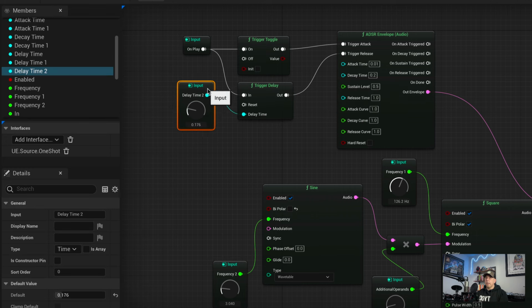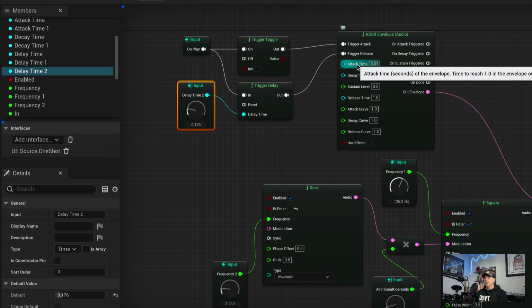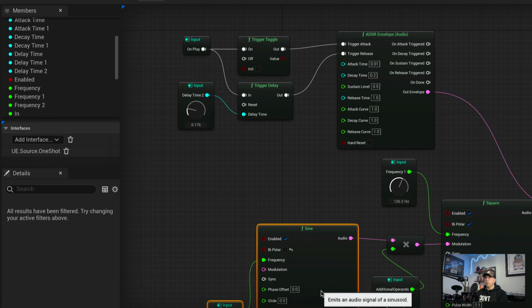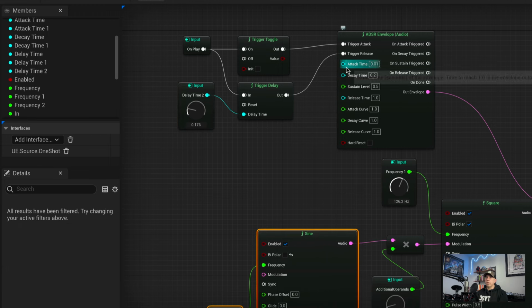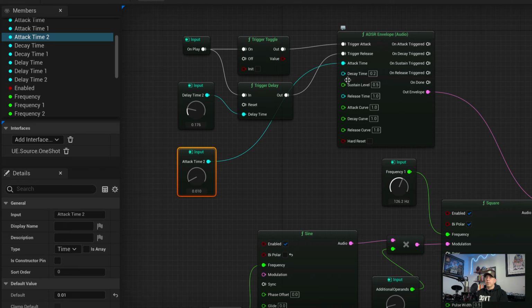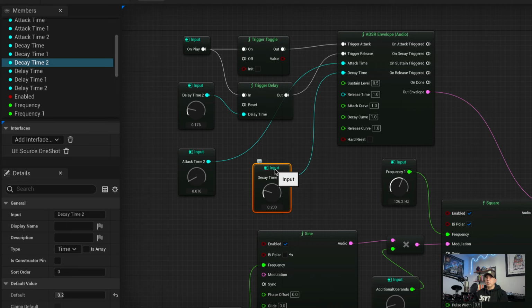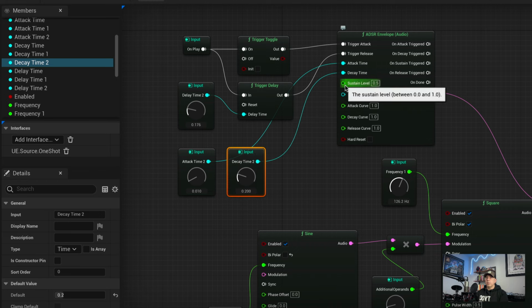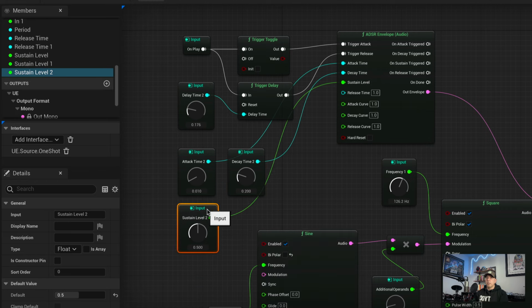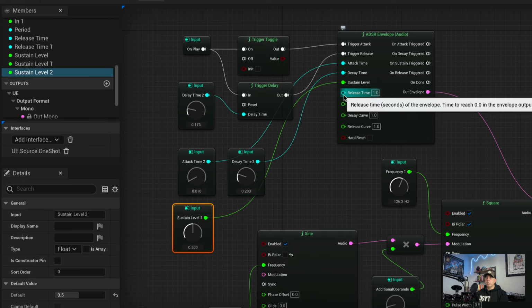And now I can add some further control by taking the attack, decay, sustain, and release times and making all of those parameters as well. So I'm just going to take this, move this down a little bit, just to make a little bit more room for everything. So we've got attack, decay, sustain, and release.